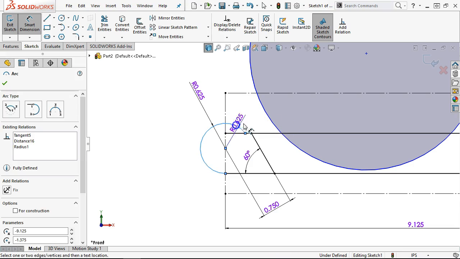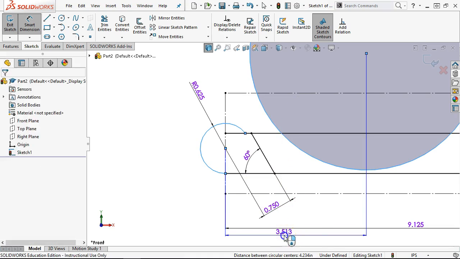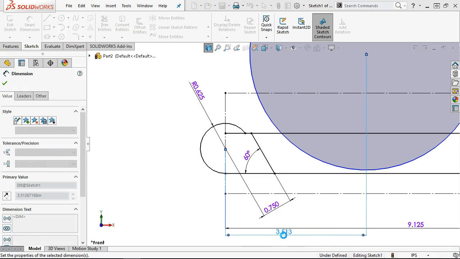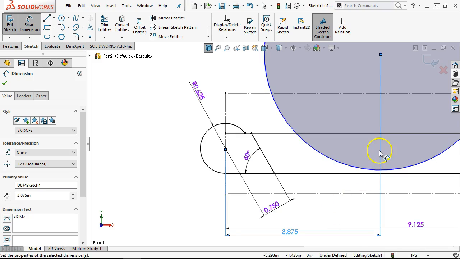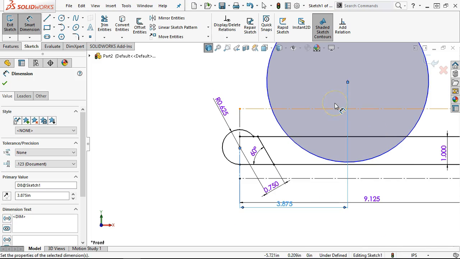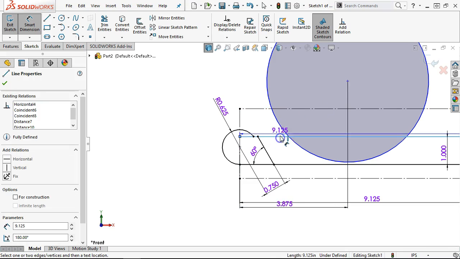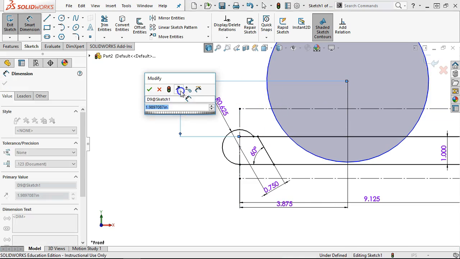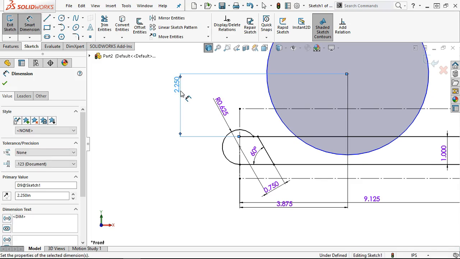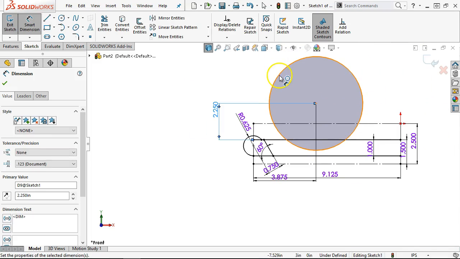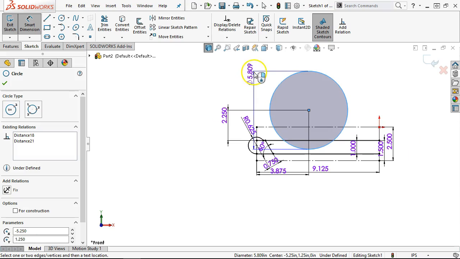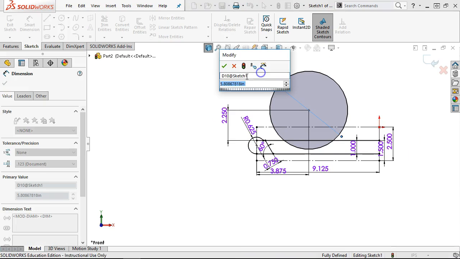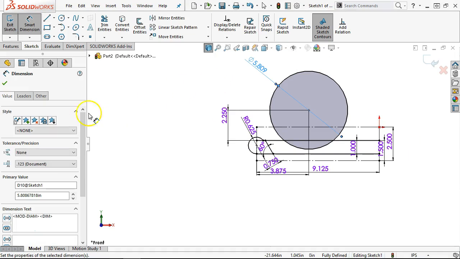So to the center of that circle is 3.875. And then, interesting, they go to the circle, but then they go from the top out the 2.25. We said we had a radius, so I'm pretty much just going to accept that.